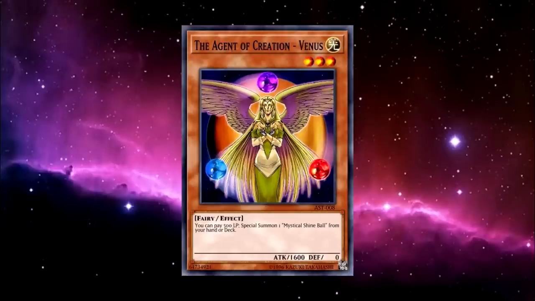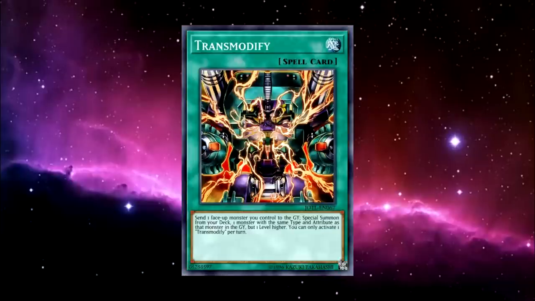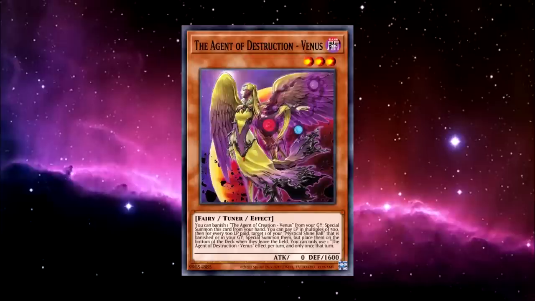I mean, right there you have Venus, Link Spider, Imduk, and a Shine Ball, which gets you a maximum power Saryuja. And by using Transmodify, you can actually special summon this card by using Lee as the base monster. It's really wild. And things almost got way worse with the printing of Agent of Destruction Venus. Thank goodness its effects do lock each other out for the rest of the turn. Though I suppose you could just summon it out of your hand with Saryuja, so I guess we're not out of the woods yet.